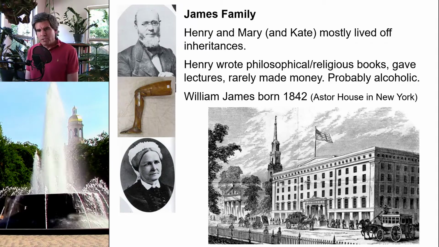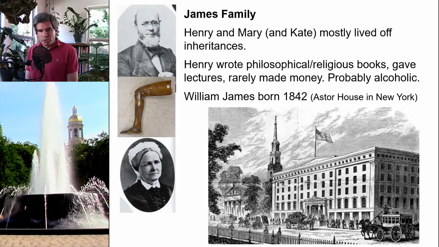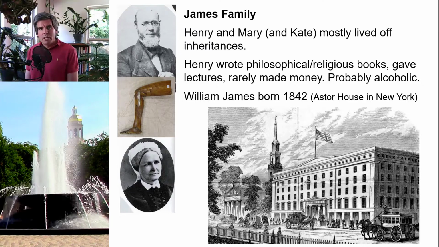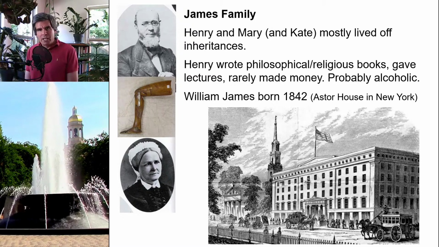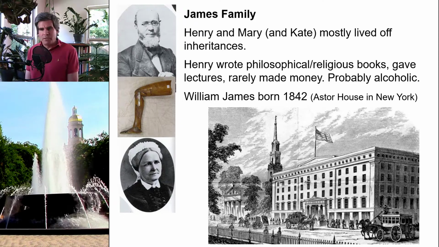And William was the first of 5 children. And actually, these 5 children were all born within a span of about 6 years. So the first was William, and then the next child was Henry. And Henry James, or Henry James Jr., would actually go on to become a very famous author. In fact, in terms of American history, Henry James, the author, is probably more famous than William James, the psychologist. So there was William, then Henry, the author, and then there were 2 other sons, Garth and Bob. And then finally, the last child was a girl named Alice. And that was the beginning of the James family.